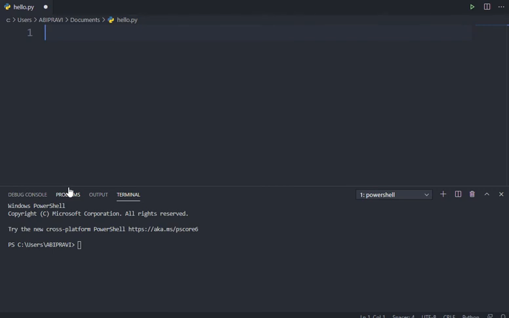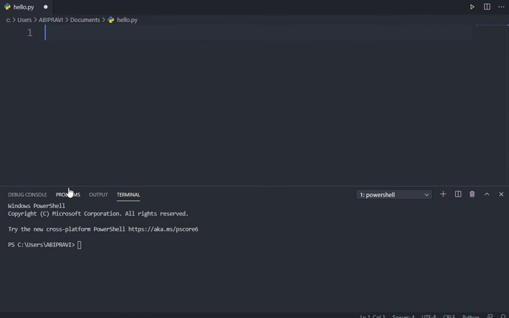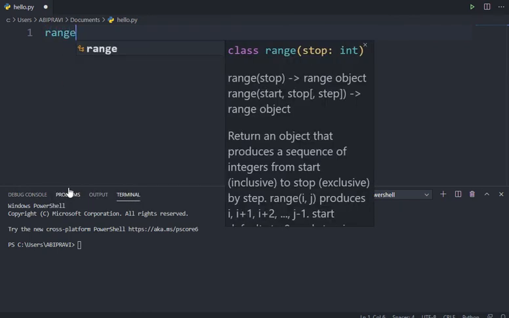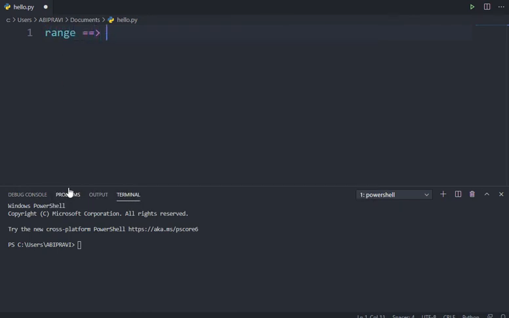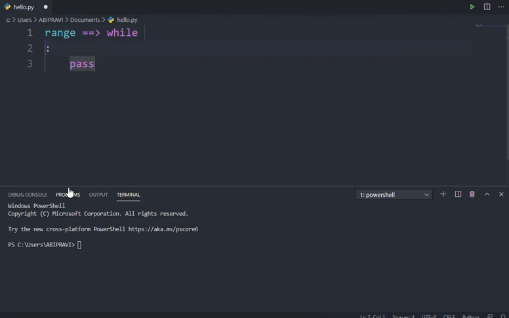Some inbuilt functions are available in Python, which is called range. So what does the range function do? The range function works based on the while loop. I will tell you the reason. The range function works on a while loop. How?